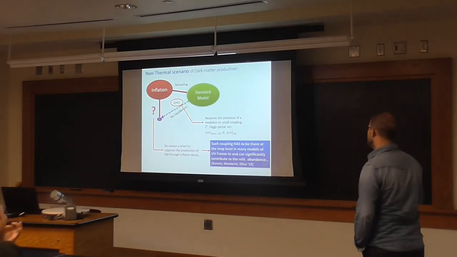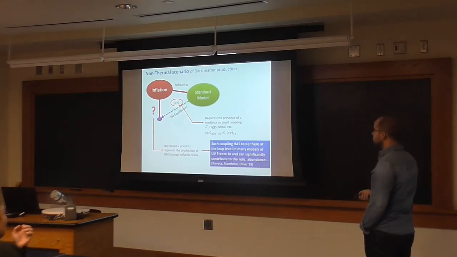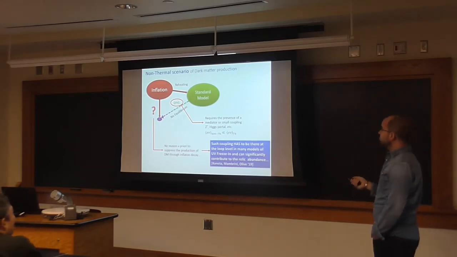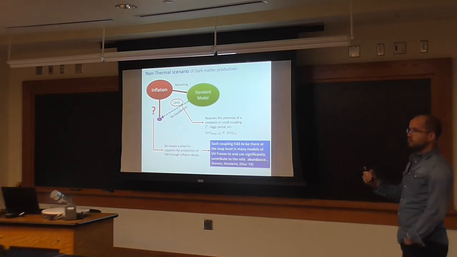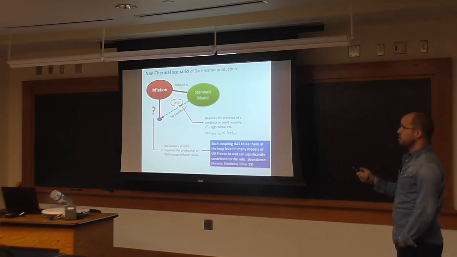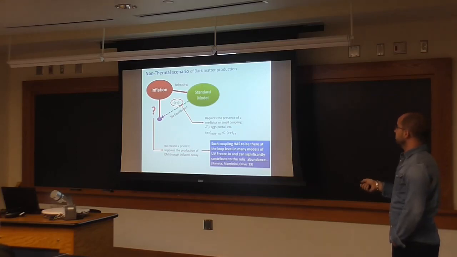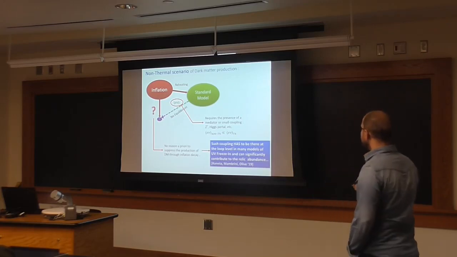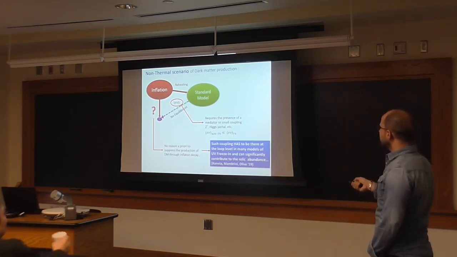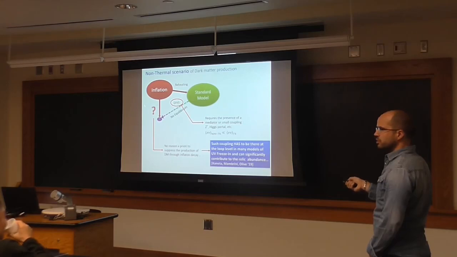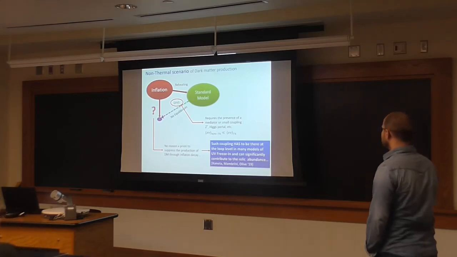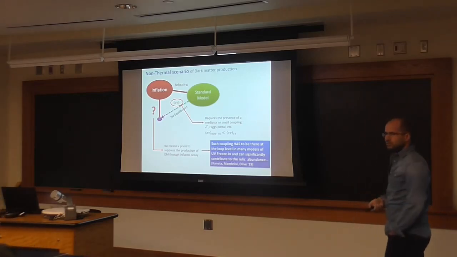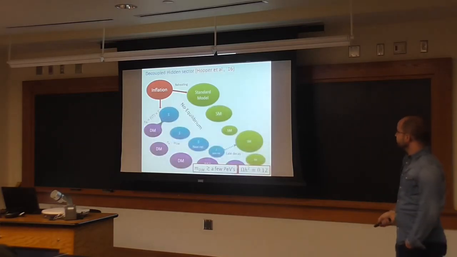So in the IR freeze-in scenarios, that's not really a problem, but in the case of very UV freeze-in scenarios, where most of the production happens very close to the reheating time, this is actually very important and can be absolutely not negligible. So here you can start feeling that being a little bit specific about what happens during the reheating might actually have some important consequences in the discussion of dark matter production.